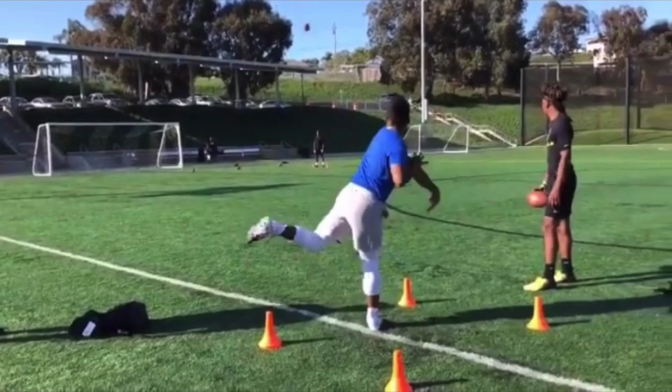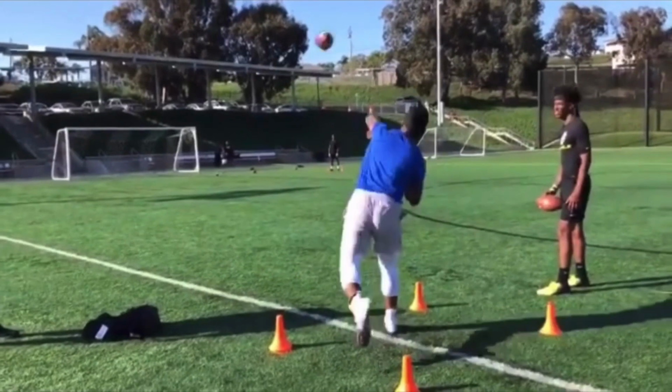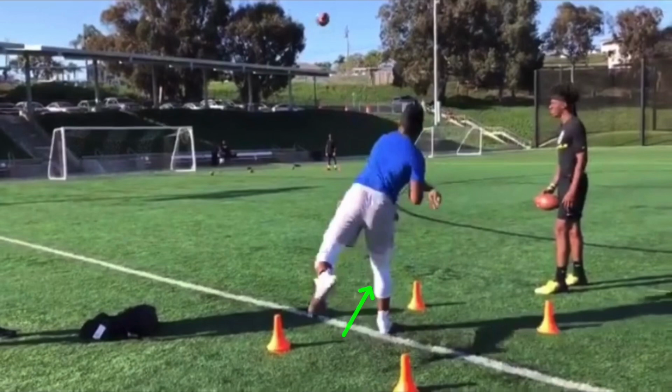I know other coaches will probably say drag the back foot, and I'm sure they have a great reason for it. I'm just saying the reason why is because he's pushing so much off that back leg. It causes it to pop up because he's using so much ground force. But as long as it doesn't affect the front leg or the balance of the throw, then I'm all right with it.